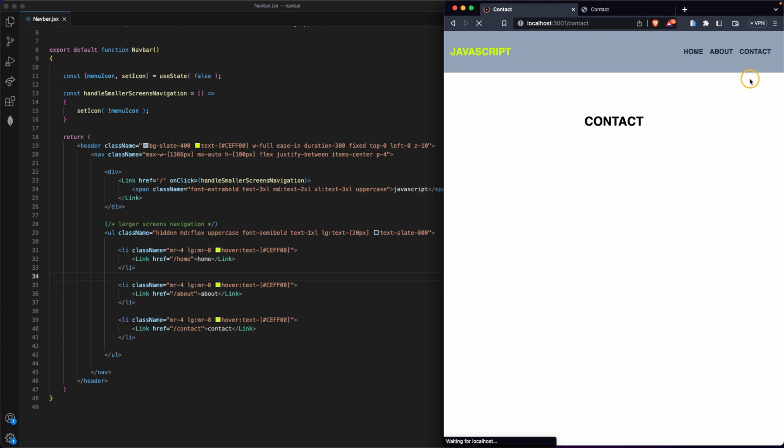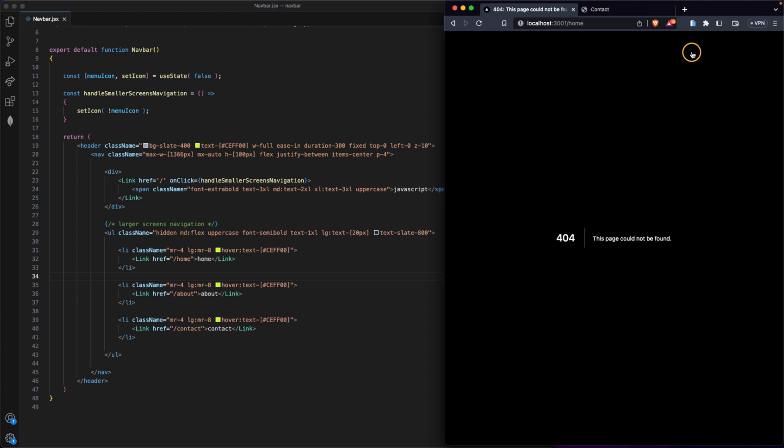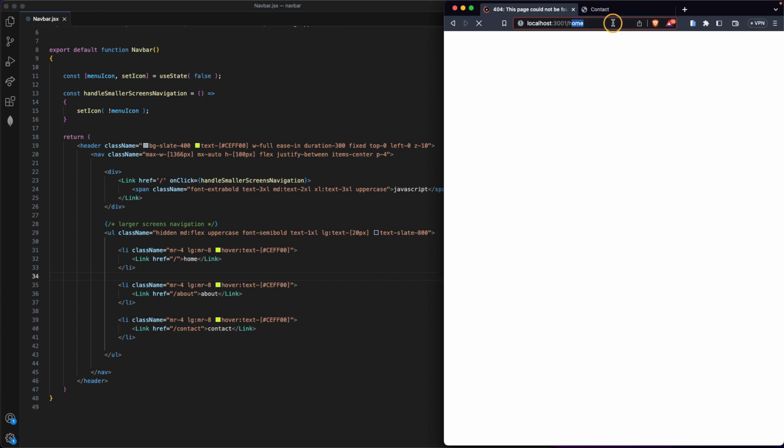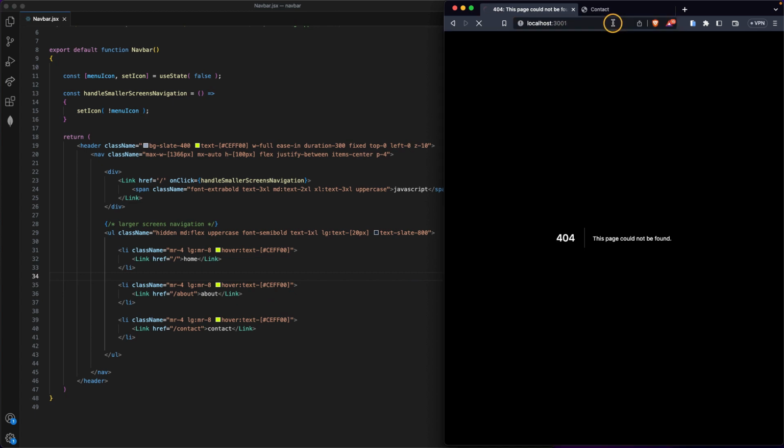Okay, contact, about, home. Oh, I said home, sorry, I made a mistake here, of course. There's no home page, it's the root page. Silly me. This is why we saw this error.